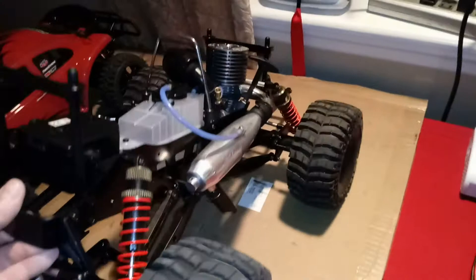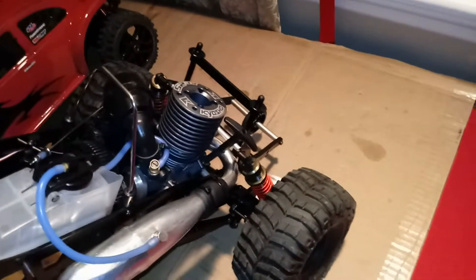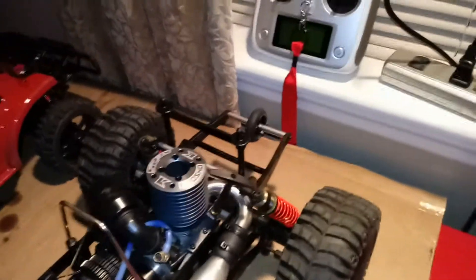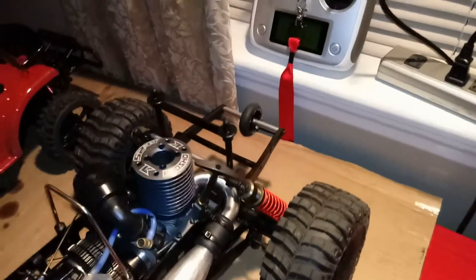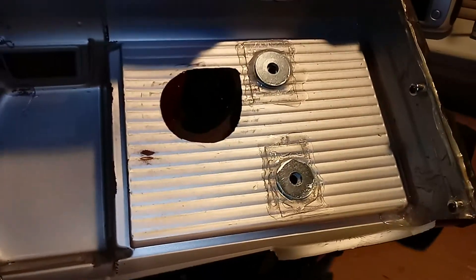It's because when it does wheelies, you only have one wheel back here — which I'd like to change eventually — but it torques and you wind up catching the rear of the body, so it just pulls the body up off the vehicle. I know Kyosho made a lot of different vehicles off of this platform, and I've seen ones that had two wheels on the wheelie bar, which would be much more stable. But for now, I just took the body and shoved in some washers on both sides.